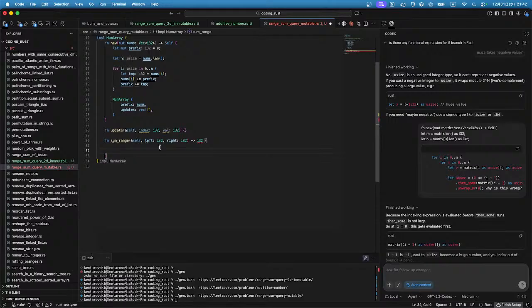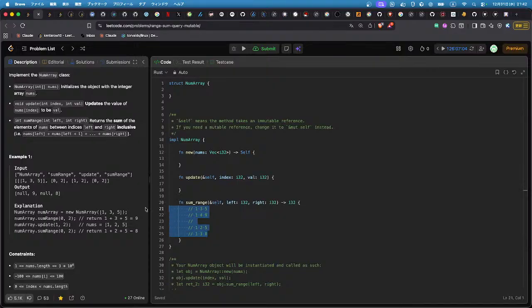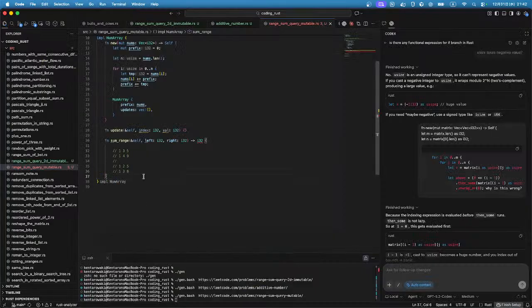The basic concept is like this. Let's think about this: we have the prefix list like this. In this case, the value at the second index is updated, and the difference is -1.